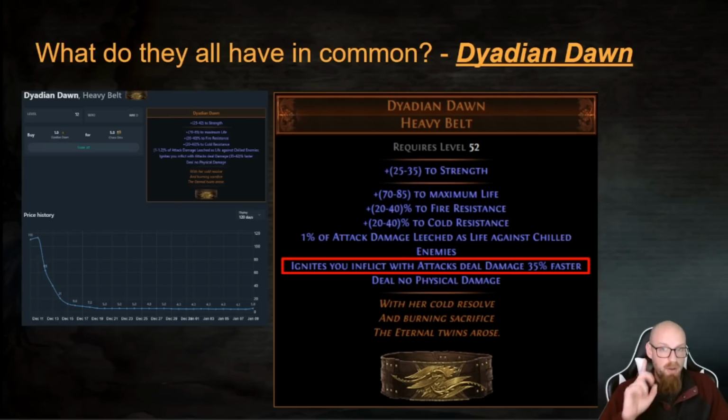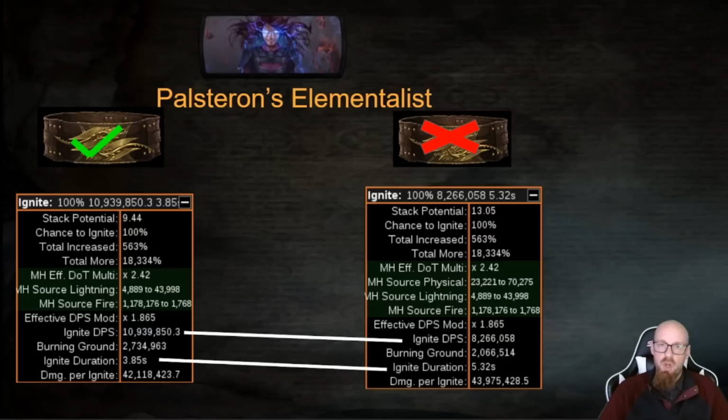Let's take a look at Palsteron's Elementalist. You know, the one that does over 14 mil DPS? Let's take a look at what his particular POB numbers look like when he's got a Dyadian Dawn equipped versus when he doesn't. With the Dyadian Dawn equipped, his ignite damage is ticking at a healthy 10.9 million DPS with an ignite duration of 3.85 seconds. Without the Dyadian Dawn equipped, his ignite DPS drops down to 8.2 million with an ignite duration of 5.32 seconds.